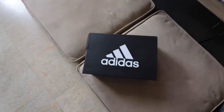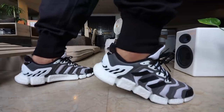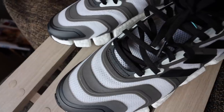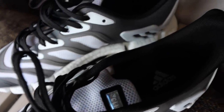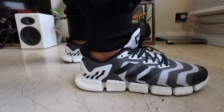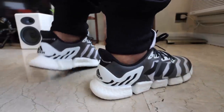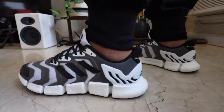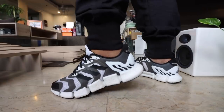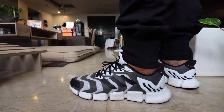That's the sneaker I ended up buying. After putting it on feet, two things to note: number one, it's not for people with wide feet because the upper is not very stretchy or flexible — it's some sort of firm mesh, though it does have a lot of folds and perforations for airflow. I went a whole size up to size 13 and it still feels a little snug especially in the midfoot. However, the cushioning overall is very comfortable — you feel the boost, the energy response is there, and it feels more like a casual shoe than a running shoe.